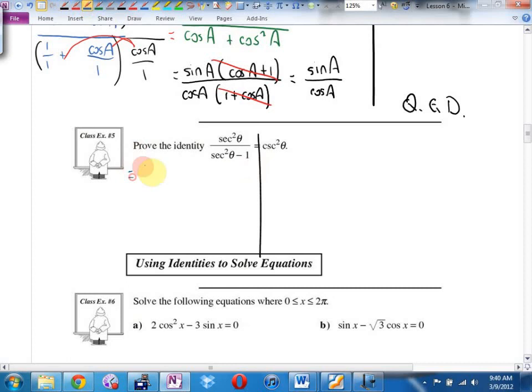So you're telling me that this is really the same as secant squared over tan squared? Okay. Oh. 1 trig function, 2 trig functions, 3 trig functions. I think now I'm going to rewrite everything in terms of sine and cos. So this is going to be, secant goes with cosine. This is going to be cos squared over 1 all over sine squared over cos squared, because tangent is sine over cos.